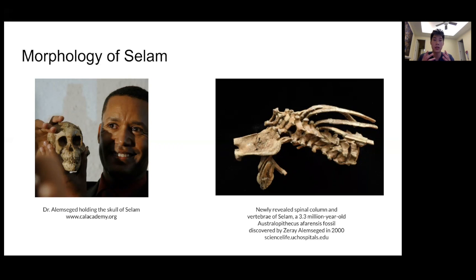Salam's fossil had a very complete spine and vertebrae relative to other recovered fossils, which served as further evidence for Salam's bipedal nature. Her fossil resembles modern humans more so than apes in the fewer number of ribs and rib-bearing vertebrae that she had. However, her recovered shoulder blades, which were more similar to the shoulders of apes than modern humans, reflect an arboreal nature. At the same time, her curved fingers reflected arboreal locomotion, and she had a more ape-like hyoid bone.